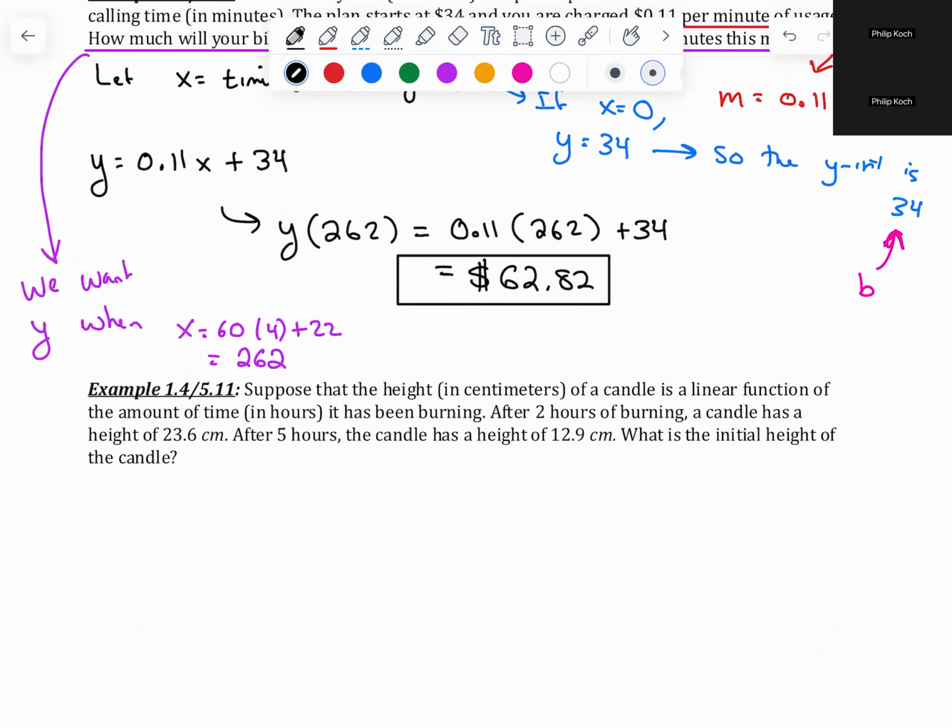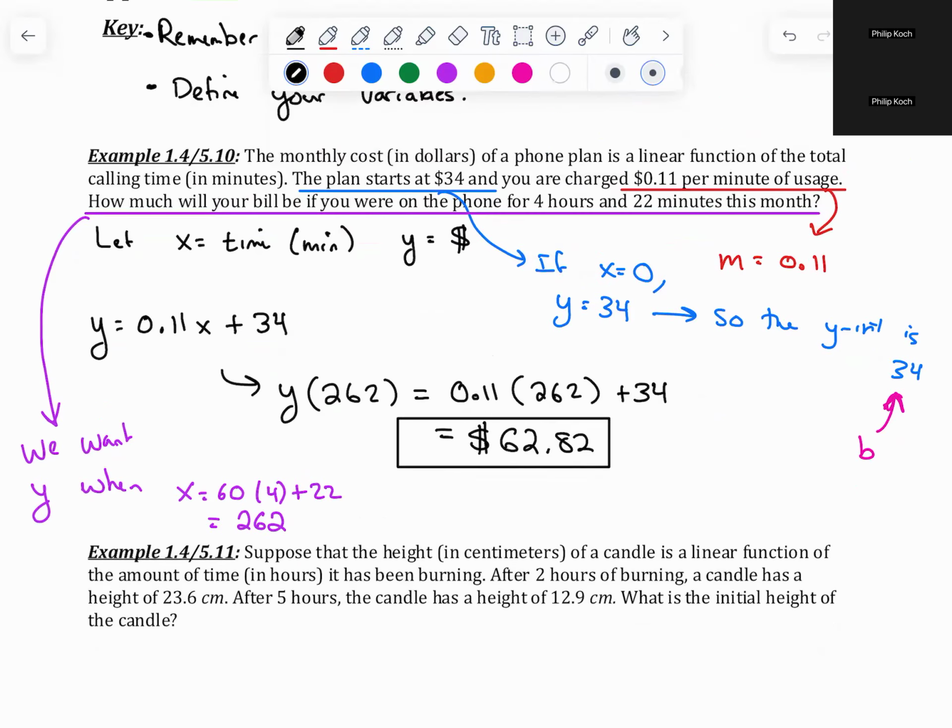Yes. The formula, are we using your preferred one or are we using the mx plus b? So in this one, it just so happened that everything fell into place with the slope-intercept formula because it already gave us b and it already gave us the slope. The next one is one where I would say that it would be important to use point slope form.